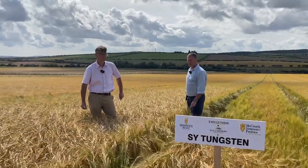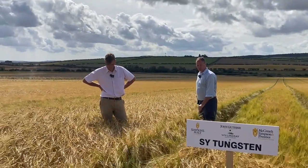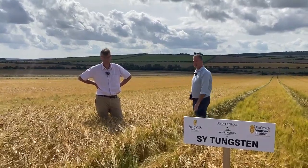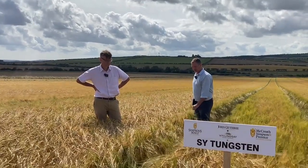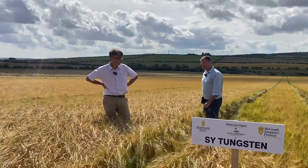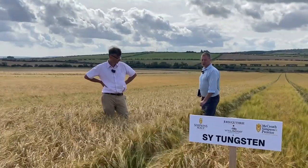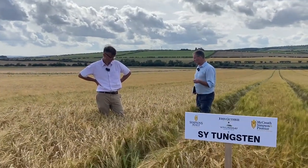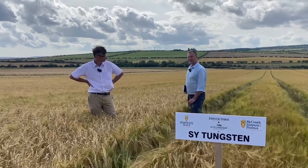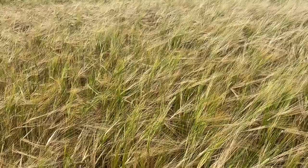Continuing through the dual-purpose brewing and distilling varieties, we're now on to SY Tungsten, which is a more recent variety. It's fully recommended as an AHDB recommended variety. This one is at a similar stage to Firefox — currently provisional two on the listing. It has had a year of macro-scale trials and hasn't completely crossed the line, so another year's worth of trialling is required. The variety is up there with Diablo on yield at 103, and has some grain quality advantages — notably a better specific weight than both Laureate and Diablo. However, there are claims it may be a slightly more screeny barley, and it isn't quite as good on Rhynchosporium.